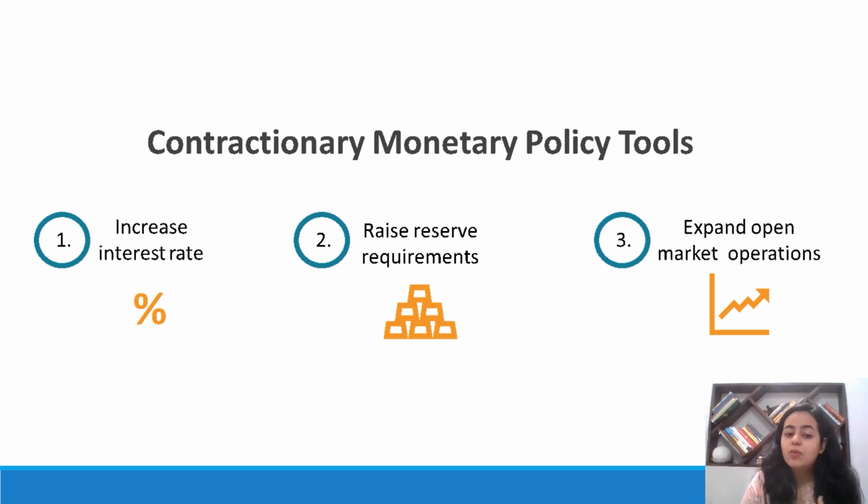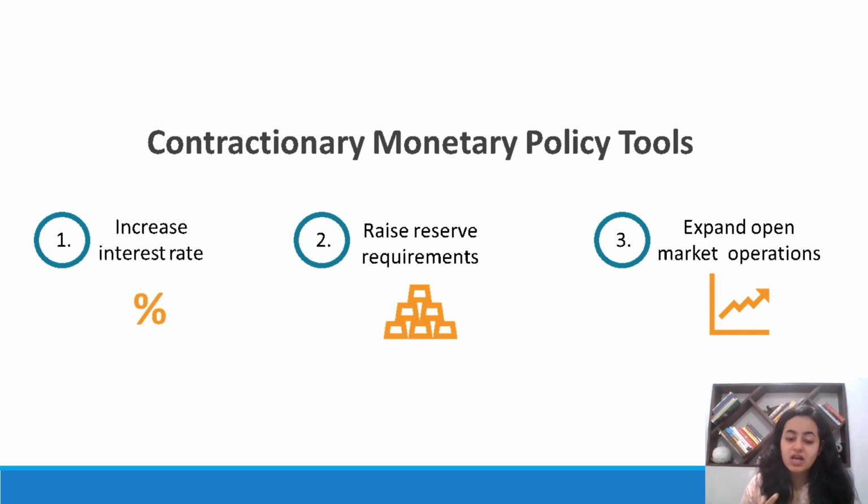Second, when the central bank raises the reserve requirements, the CRR, which is cash reserve ratio, or SLR, it is creating a higher requirement for the commercial banks to save money with the central bank, thus leaving lesser reserves with the commercial banks to give out as loans. The commercial banks are left with less money to give out as loans. Therefore, the loans become expensive because they are scarce in quantity, and therefore there is less investment and less money supply.